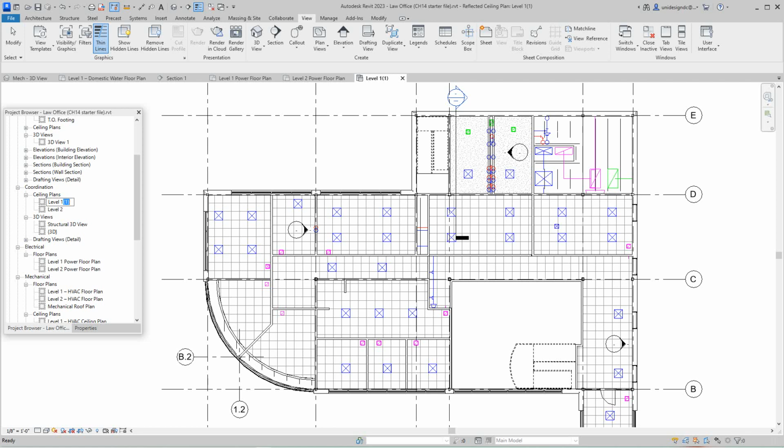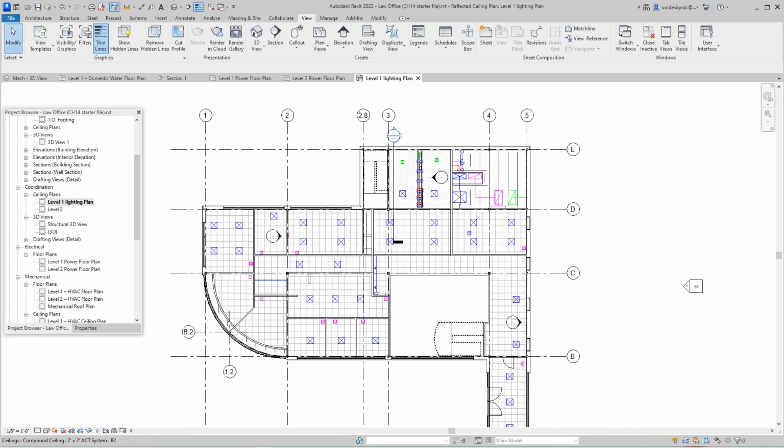We've got to do a system floor plan. So let's do the ceiling now. I'm going to do the ceilings here. So this is going to be level 1 lighting plan. So you get the idea. I'm going to leave it there and finish this, and then we'll go and do our electrical stuff.